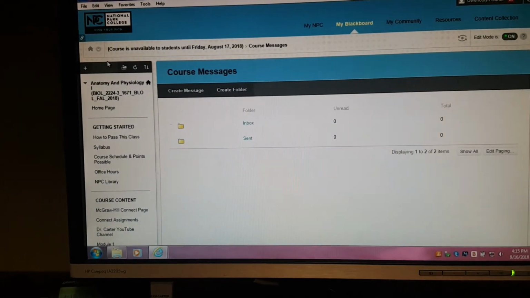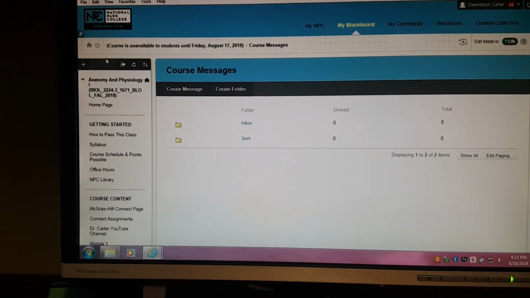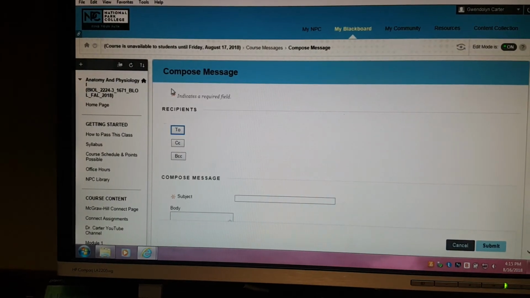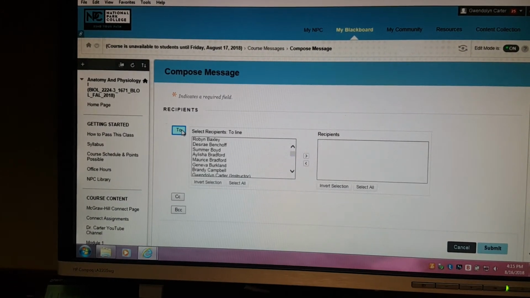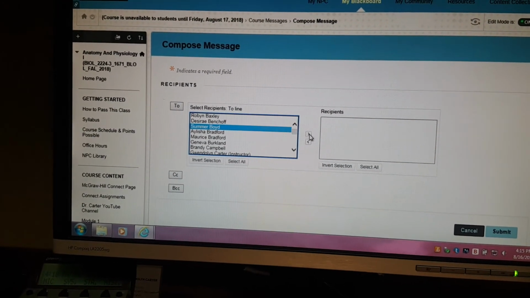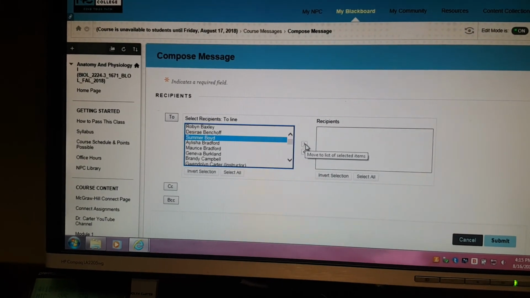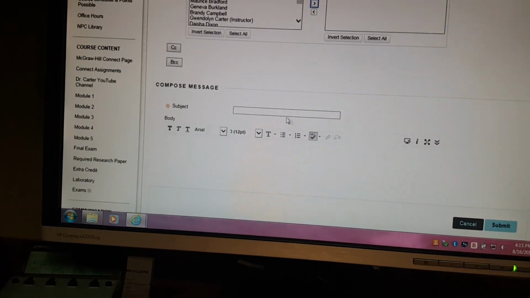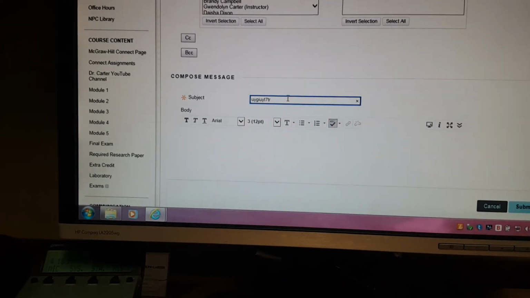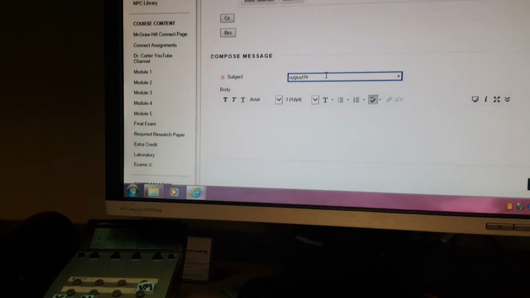Okay, last thing are your course messages. They also do pop up on your home screen. But in order to create a message, you can do so here, and then you can tell it to send it to whoever. So this works like an email, not like a text message. So you're going to put the recipient in there. You can put your subject line. So make sure, again, it's referencing what is in your message.